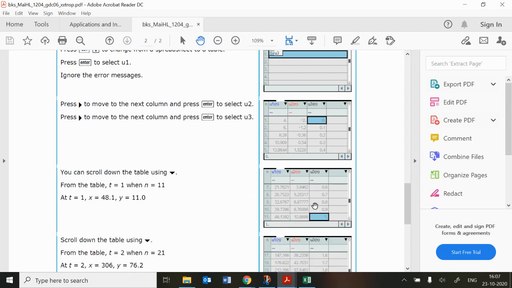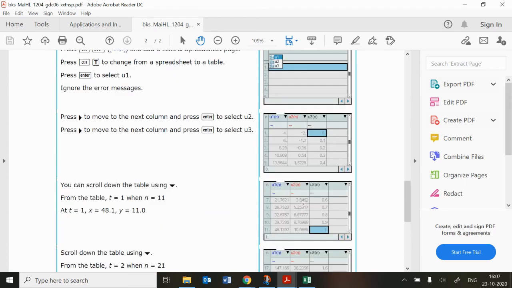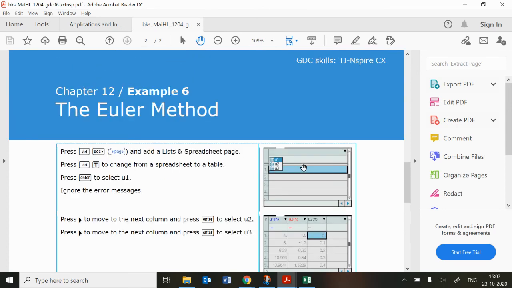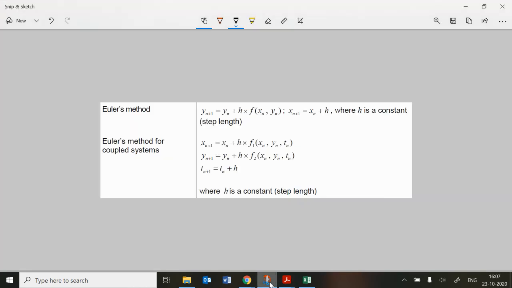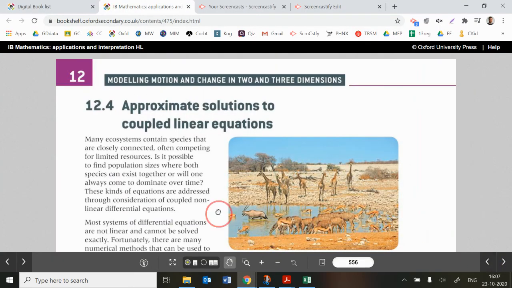Okay, so now you can just scroll down and you'll find that in the 11th cell down, because we started at t is 0, we need 10 more increases of 0.1, which will take us to the 11th cell that will have our x and y values there. And of course, we'll scroll down to the last ones and we'll find our x and y values there. Okay, please make sure that you do this. Make sure that you can do this on your calculator. Okay, that's pretty much it for this exercise, but there's just one last little bit at the end.